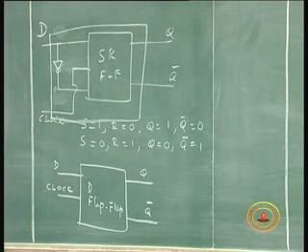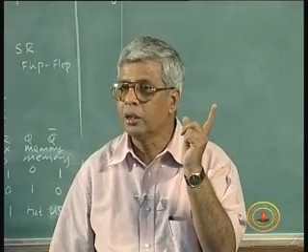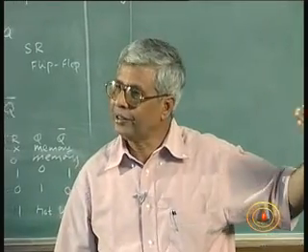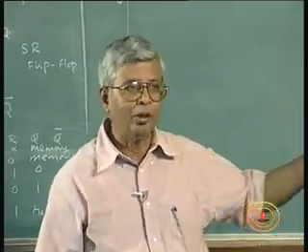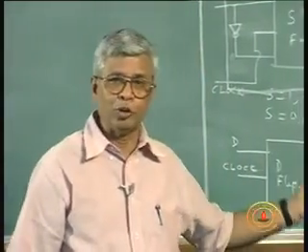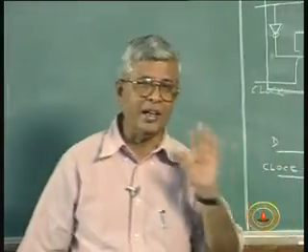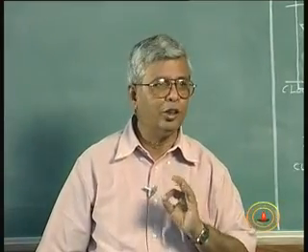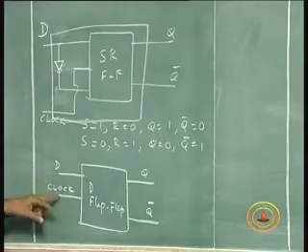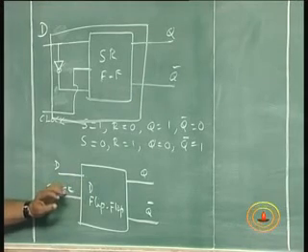Incidentally, we don't have to worry about the condition of S and R both being 1, because of the inversion it is never possible to make S equal to 1 and R equal to 1, right? So I don't have to worry about the non-permitted condition at all. It's a very frequently used flip-flop. Data storage is mostly done using the D flip-flop. All you need to do is put data and store it. Put the data and clock it, it will get stored. Remove the clock, it stays.